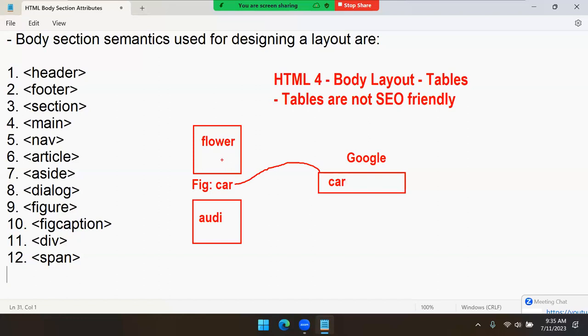Because how can you say that this caption I wrote, figure car, belongs to the image below? Sometimes we write captions below the image also. That means the confusion for the robot is whether this caption belongs to the image above or below, because robots cannot see photos. They don't know photos. They will just look for this caption.